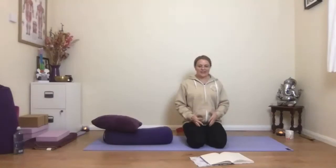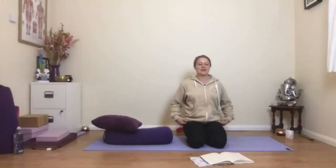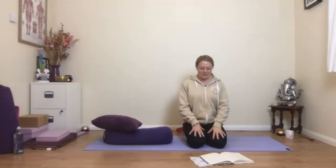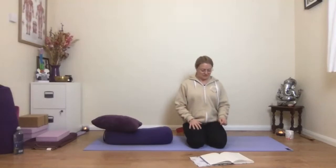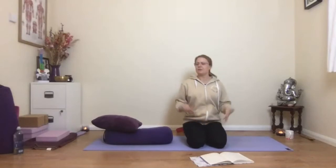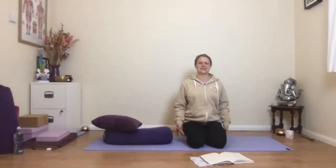Ganapataye Namaha. Okay, and it just means that you're asking for protection, you're singing to Ganesh, the destroyer. He makes a pathway, basically. He can clear the way for you so that you can see your way through whatever darkness or whatever is in your way, so that you can move forwards or move around. He gets rid of the obstacles. That's his job. So it's Om Gam Ganapataye Namaha.